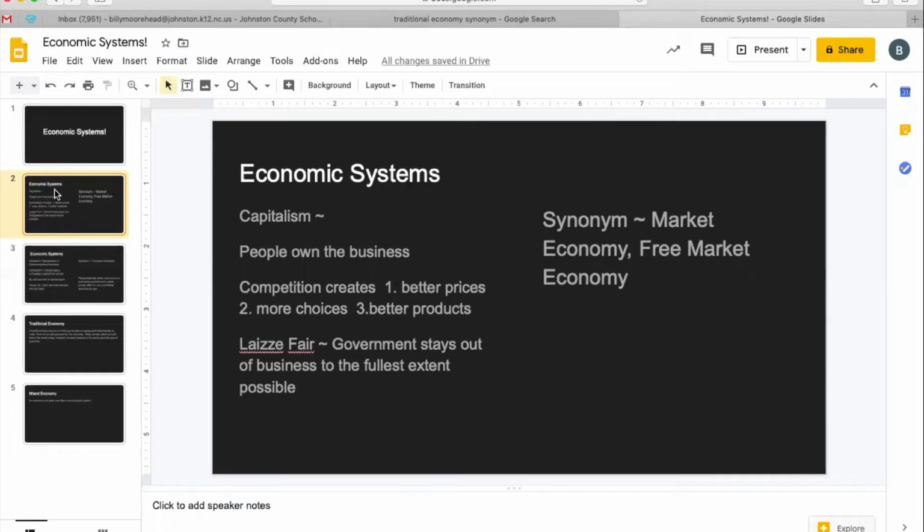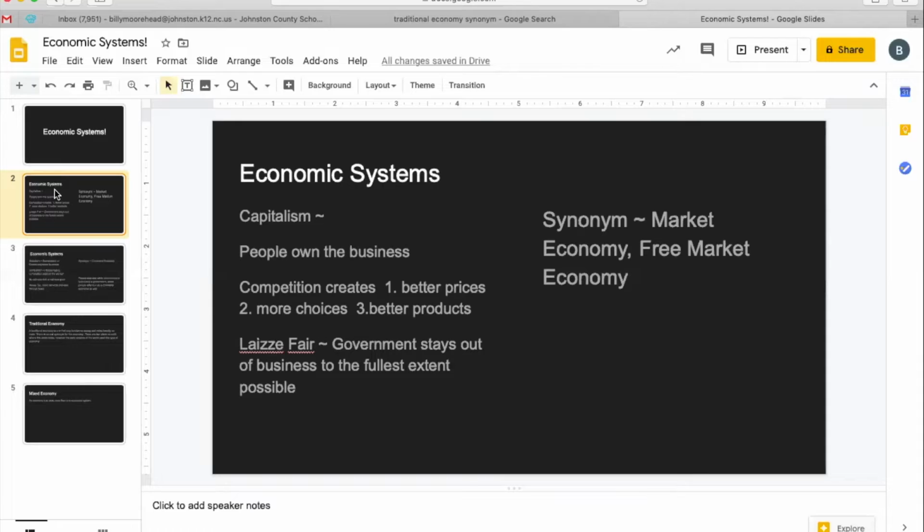There's lots of competition encouraged because the thought process is that if two businesses, or three or four, however many, compete against each other, the consumer, remember that's another economic word we like to use instead of customer, is going to get better prices, more choices, and better products. Again, we have Ford, Chevrolet, Mercedes, all these different car companies that compete against each other.